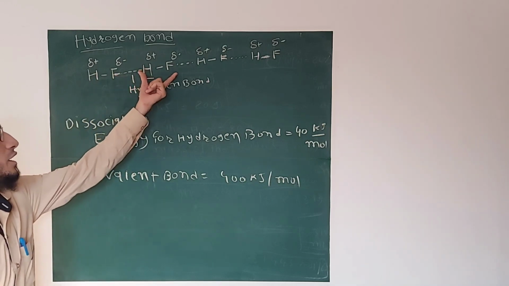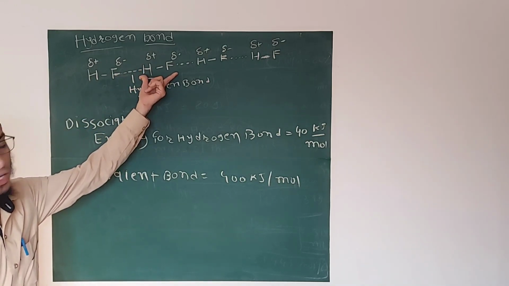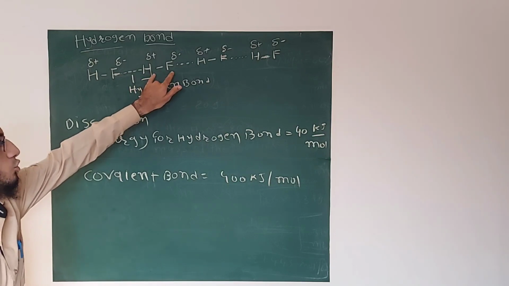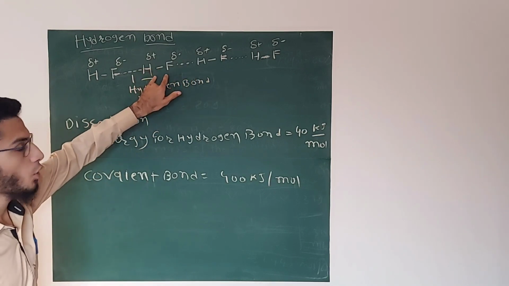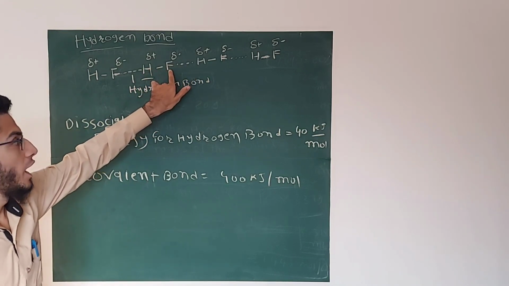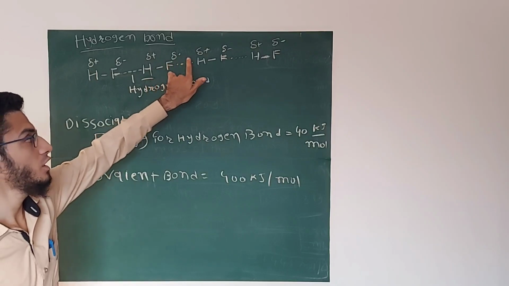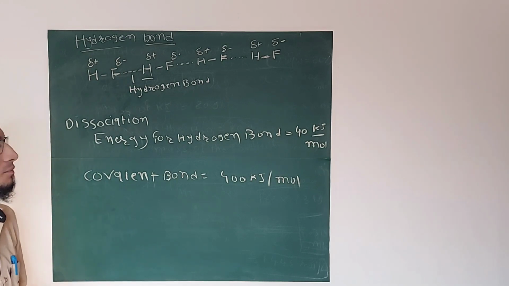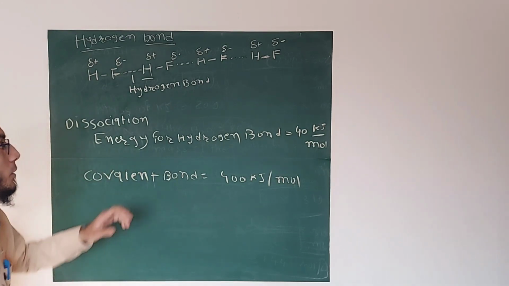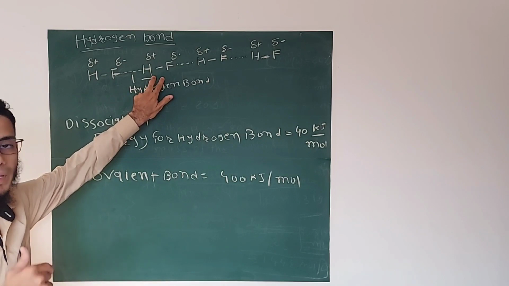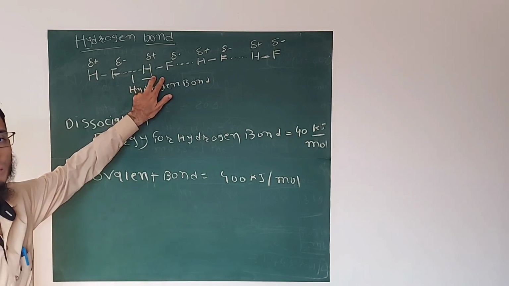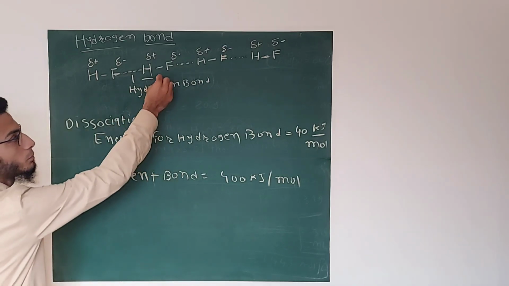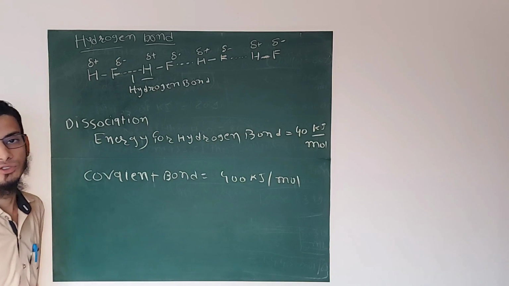You know that polarity must be present in the molecule. Why? If polarity is present in this molecule, you can see the hydrogen bond. Due to the polarity of the bond, the partial negative charge on the electronegative atom connects with the hydrogen of another molecule and makes a hydrogen bond like this. But remember this thing: if the electronegativity of the atom is higher, the polarity of the bond will be higher, and the hydrogen bond will be stronger.